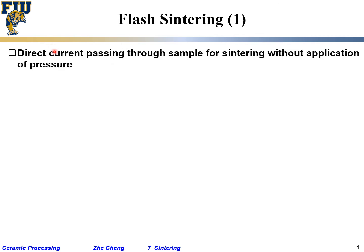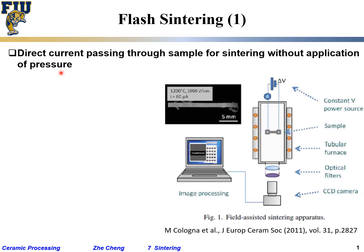So for flash sintering, researchers can apply current, typically DC current, directly through the sample for sintering without application of pressure. But later on, people are getting, as we are going to show, more towards applying some pressure. But in the first embodiment of flash sintering, people do not apply pressure. This is the schematic of, I guess, the earliest experiment for flash sintering.